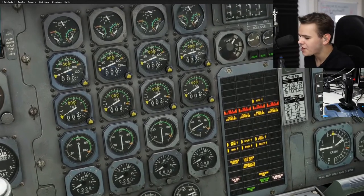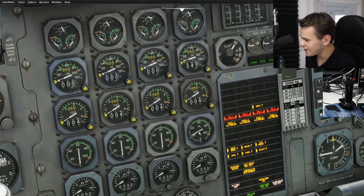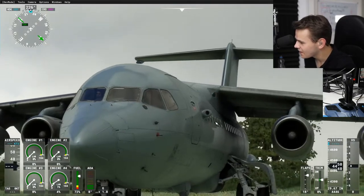Oh, click like stall jet mounts. This is what that's supposed to be, actually, isn't it? Good one.